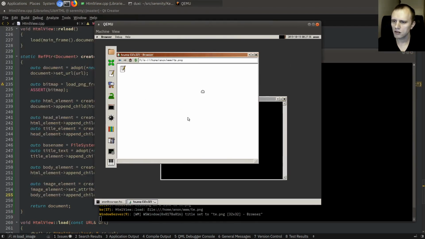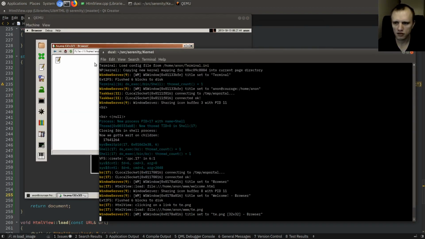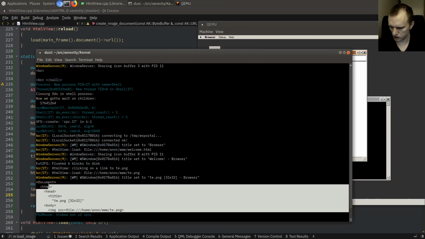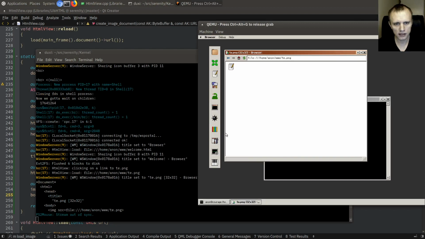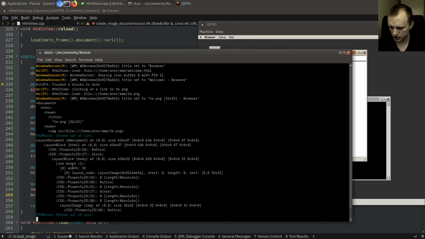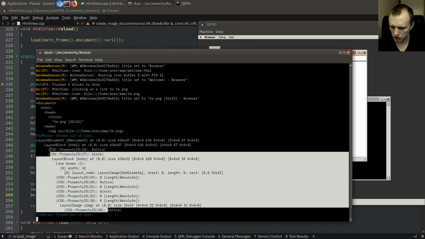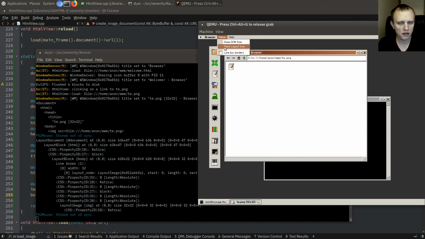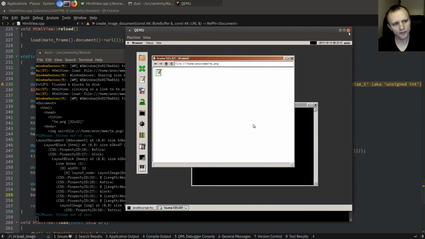There we go. Okay, so this is now a custom document that we create on the fly, and it just has this one thing. Actually, I have this little thing that will let us dump out the DOM. So here we can see the DOM that I constructed programmatically. That's pretty cool. And we can also dump the layout tree. So we can see that it's very, very simple. It's just a block for HTML, block for body, and then an image inside of the body line boxes. So the image is actually a line box fragment, as you can see here. Pretty nice.